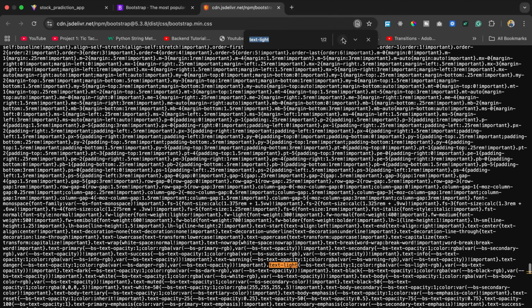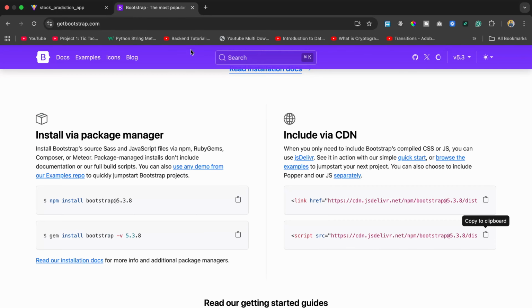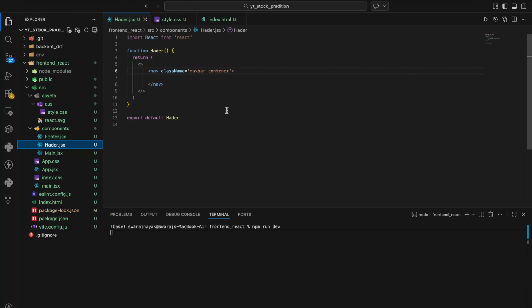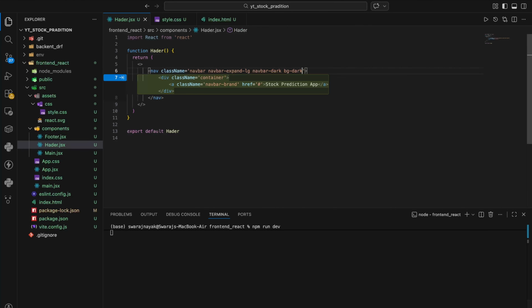You just use this. Now in header.jsx I create a container. Now what can I do here? Here I create an anchor tag. I don't want suggestions here.